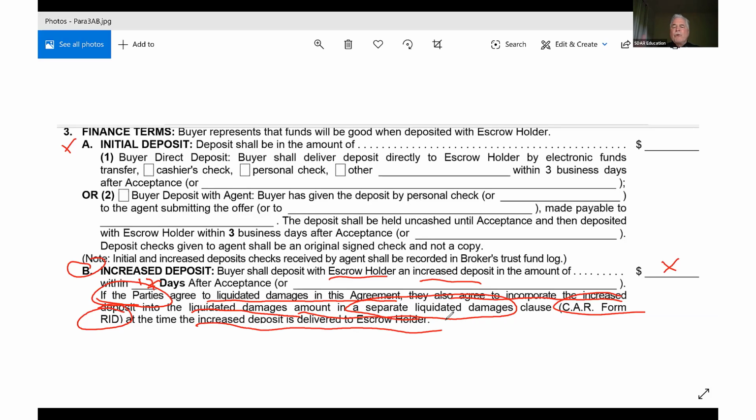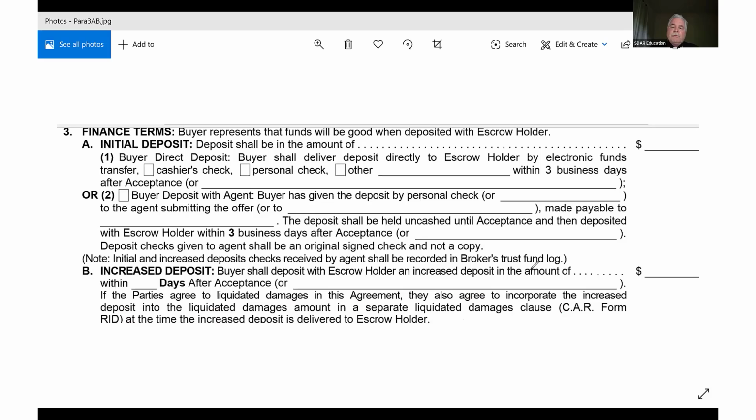So anytime people bring in money other than the initial deposit, we need to make sure that if they want liquidated damages to apply. If they don't, then we just sue for actual damages, right? But that's why we have that, and it's a reminder to all of us that if you're going to bring in money later other than the final money, then you need to make sure that you have and you want liquidated damages. You had the initial deposit apply. Do you also want the liquidated damages provision to apply to the increased deposit? Okay, everybody good? Should be in good shape on that.